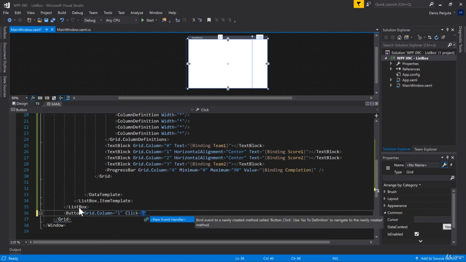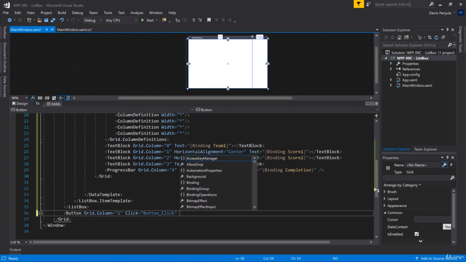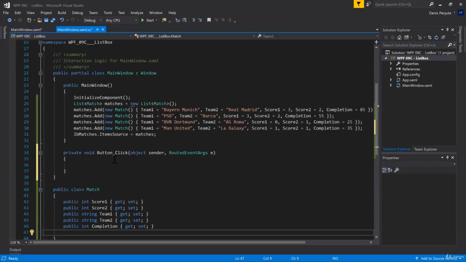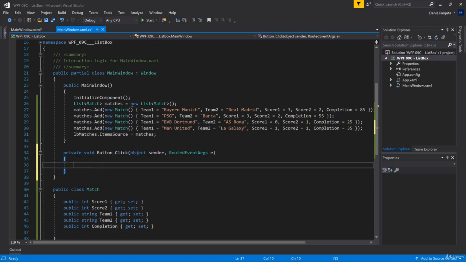And I'm going to create a new event. So I'm just gonna say new event handler, and it's gonna add a button click method for me. And I'm gonna call this show selected. Okay. So button click, maybe that's not the best name, but yeah, it's okay. We can use this button click. So here we have this button click method, and what that will do is it will show me some more information. And for now, it's just gonna do the following.